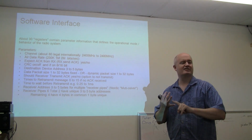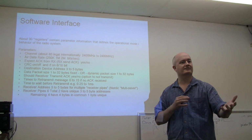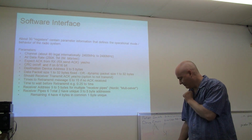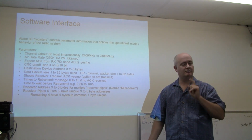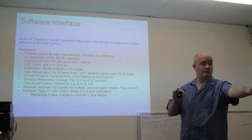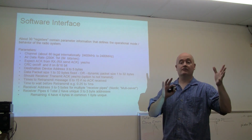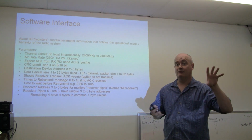So if we establish ahead of time whether we care or not about acknowledgements, we need to do that on both ends of the link. And these are the type things in a simple system you might just decide to fix. Like in the case of the key fob, I can't remember if their software is looking for an acknowledgement. I don't think it is, but I could be wrong on that. But we'll talk about that. So that's one way to go. Okay, we agree. I'm just going to send Paul messages and I'm not going to care. So if I transmit to Paul, I'm not going to even bother switching modes to a receive mode to listen, if I know ahead of time we're not doing that.